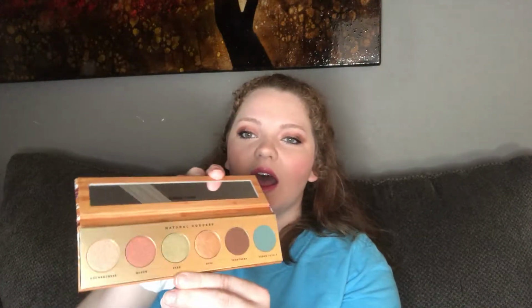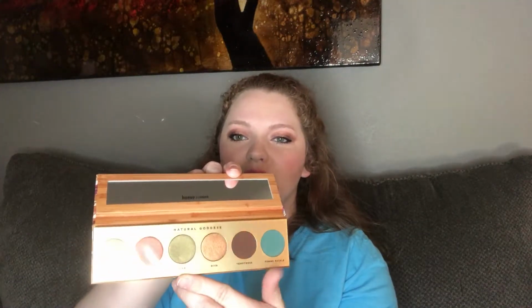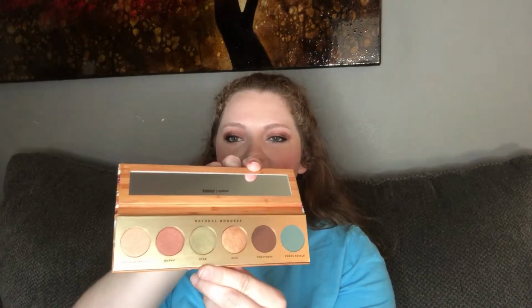And Butter London. The outside is just pretty with all the flowers on it. Look at it. It's got shine. So let's see what colors. Ooh, they've got some nice colors in here. I don't really know that I would use the blue just because I'm more of a natural. I like more of the natural looks, but I really like the first couple ones.